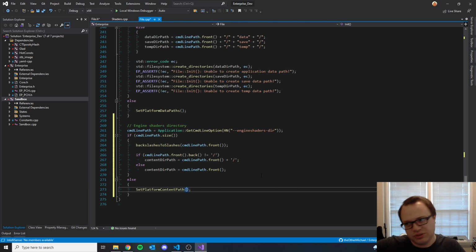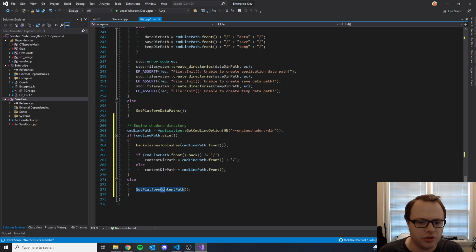I actually have to specify the member of the app bundle when I do it on Mac OS. So for here, we will leave that for a second. Actually, let me give it a new name. Set platform engine shaders path, and I'll define that in a little bit.